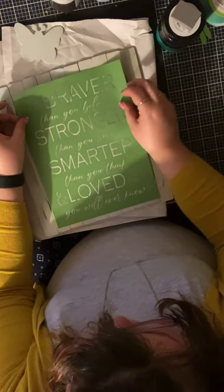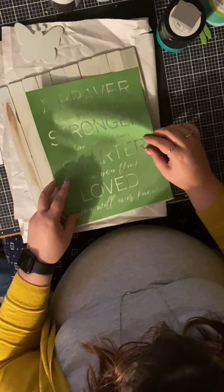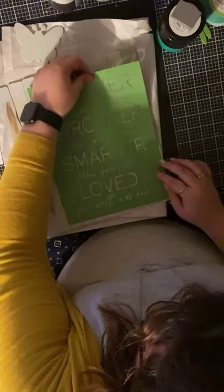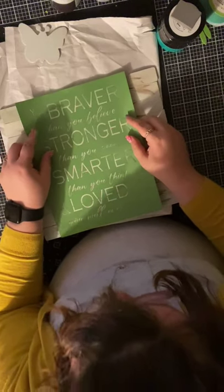So I'm going to stick my tacky towel off to the side. And I'm going to lay my stencil down just like so. And actually, I forgot. I want to pull it over here to the side. So I'm going to go ahead and lay up. Get this a little bit straighter. Actually, you know what? I want to try some of the ones here. Let's see if this will fit. It will, but do I want to do it that way? No, I don't think I do. I do think I want to stick with this way.